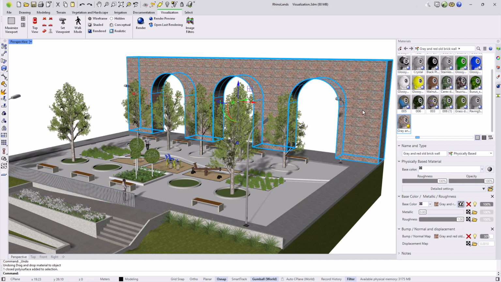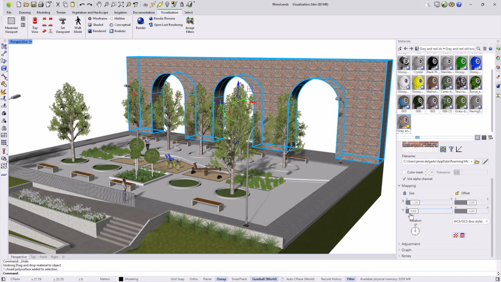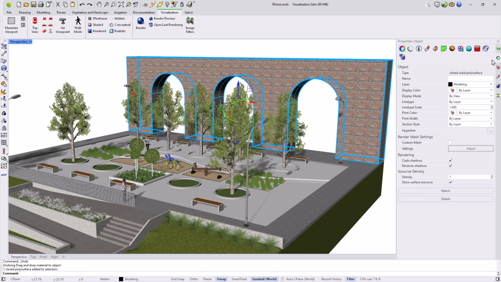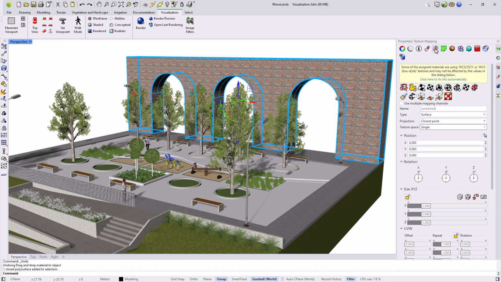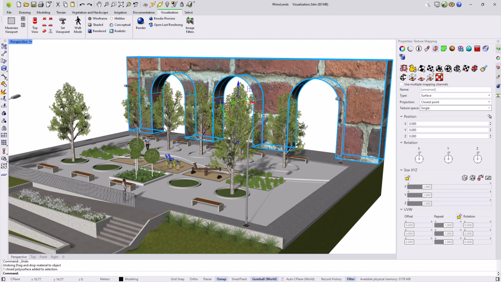After applying a textured material, we might need to adjust the scale or how the texture is projected onto the geometry. Although each texture can have its scale edited, the most convenient way is to assign a mapping to the object. We do this from the Properties panel, in the Texture Mapping tab, which appears when we have a geometry selected. If this message appears, we click on the blue button so that the object takes on the mapping we are going to configure. Depending on the shape of the element, we choose the mapping that will best fit.